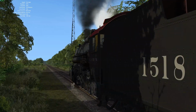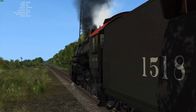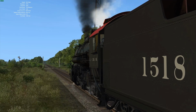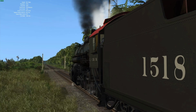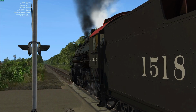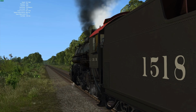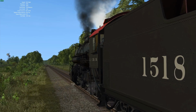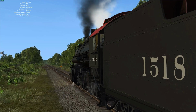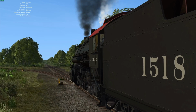There's 60% on the regulator, almost two-thirds up. Doing 20 mile an hour. Boiler pressure is dropping finally. 66. 70.